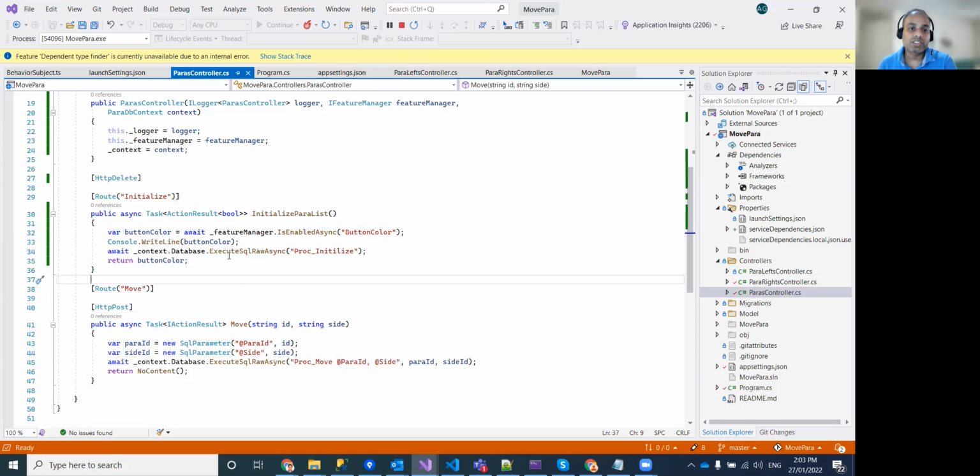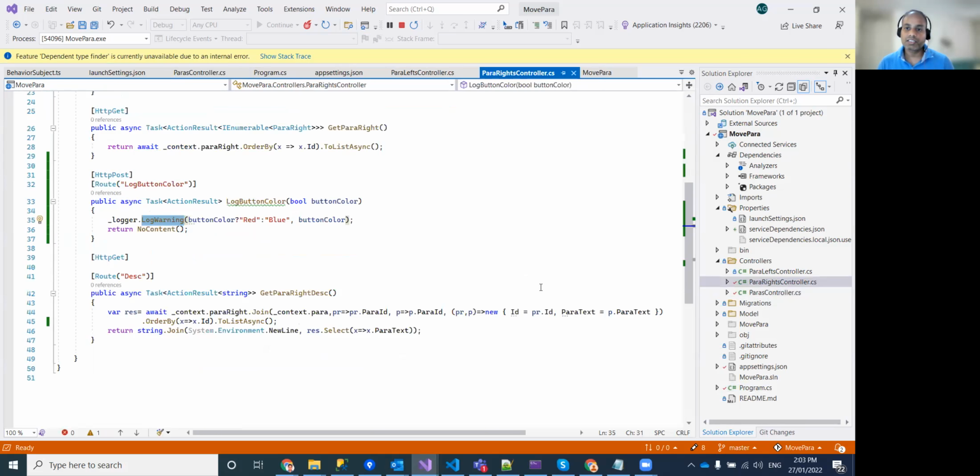Earlier it was just trying to get the initial variable, but with this, I made a bit of change, trying to get the color of the button from the app configuration feature flag, along with initializing all the data on the first page.